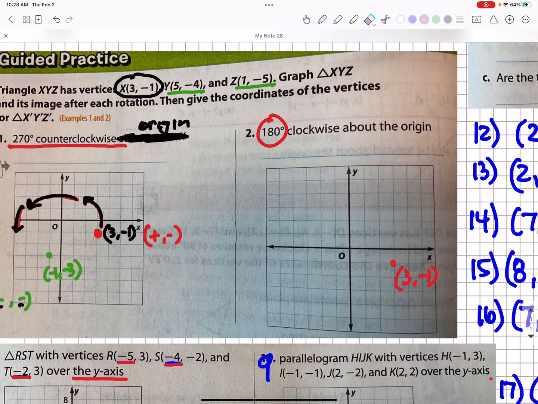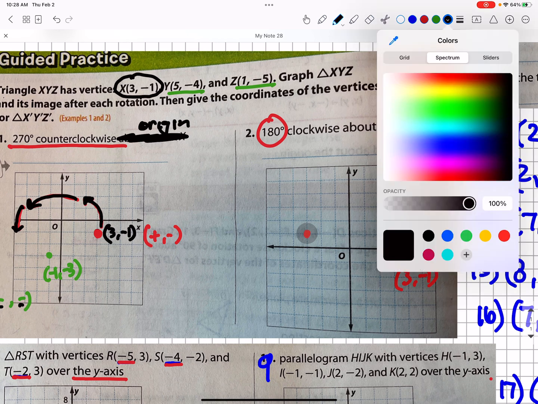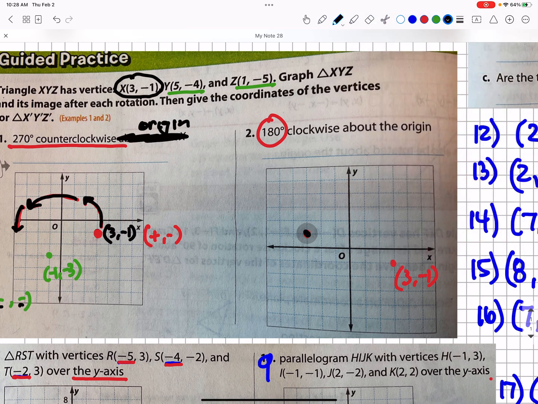So over there, if I flip twice, I flip it from 3, 1 backwards to 1, 3, but then I flip it back to 3, 1. So it's going to be 3 and a 1, which puts me right there. But if 3 and a 1 are in that neighborhood, then the first one is -3, +1. And you'll do that with all 3 points of that triangle. This point, and this point.